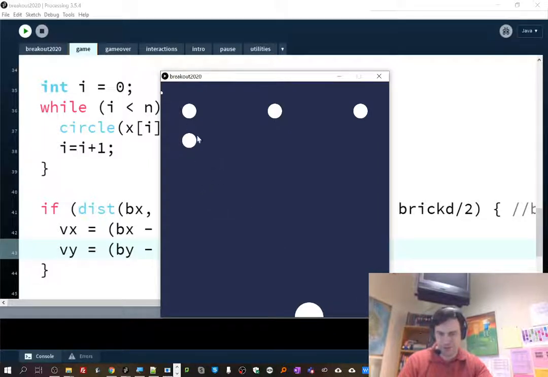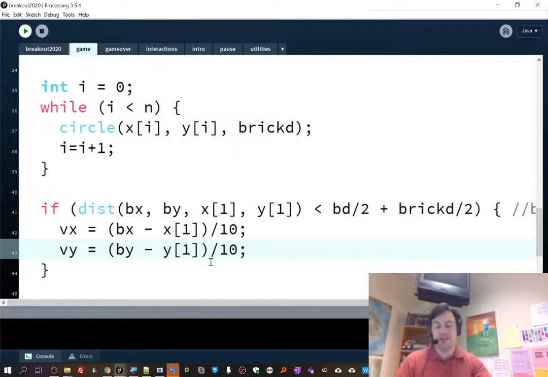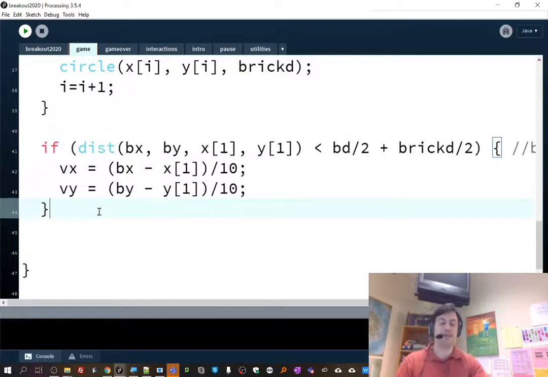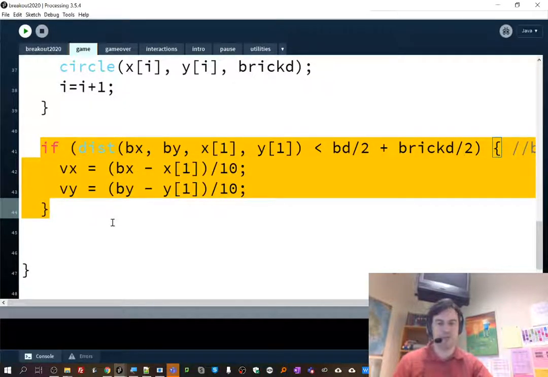No. See, it went straight through, right? It didn't work. It works for this brick only. I can't hit this brick to save my life. But it doesn't work for any of the other bricks. So again, you might be like, okay, I guess I got to go cut and paste this. But that's going to get so painful for 50 bricks or 1,000 bricks or whatever it is, right? That's a real bummer if you have to copy and paste this over and over again.